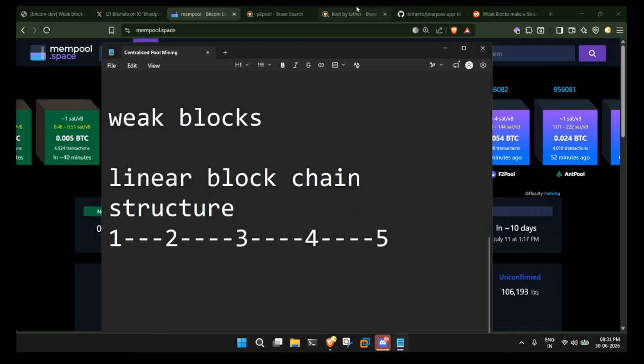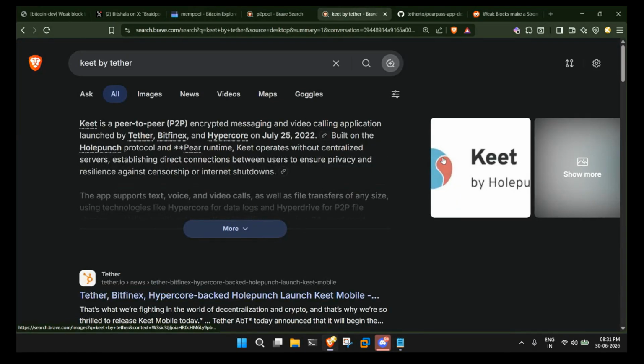You might be thinking of Keat; I'm aware of Keat, I was using Keat in 2024, but still these technologies are not very powerful, because once you are doing peer-to-peer, if so many users are there, the load would be so much that the peer runtime engine will not be able to cover the whole thing.